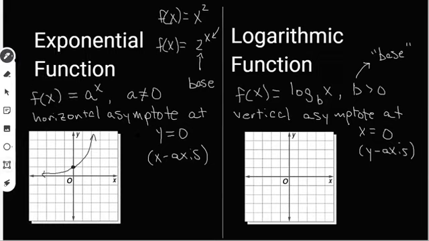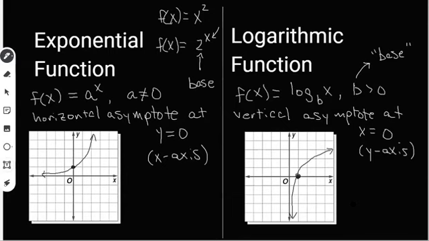So your function is going to have a point at 1, 0. So it's always going to have this point right here. Not like the other one where it was at 0, 1, but 1, 0 over here. And you're never going to cross the y-axis, so you're going to get really close to it, but never cross it. And then the function is just going to go like that. That's the logarithmic function. Okay? So can you see how these two functions are kind of opposites of each other? If you can, that's good. If you can't, let me show you why.